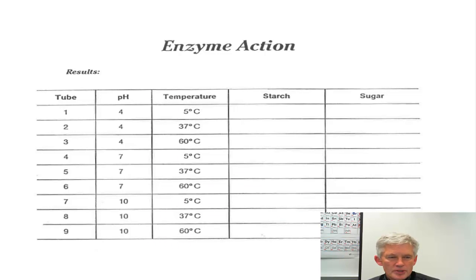Another chapter where there's a lab that really isn't a lab. Again, for reasons that we don't need to go into, this is a typical enzyme lab, and you will have a paper handout version of this. The idea here is for you to analyze 9 test tubes, all at various pHs and various temperatures, and try to figure out where you're going to get the maximal number of sugar molecules.